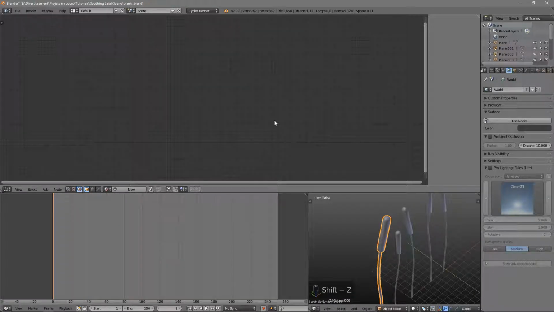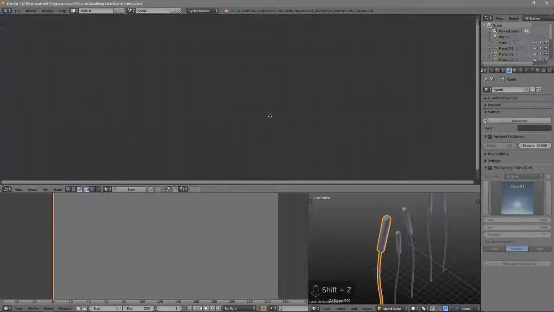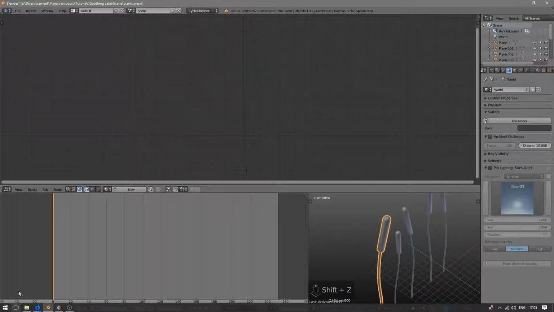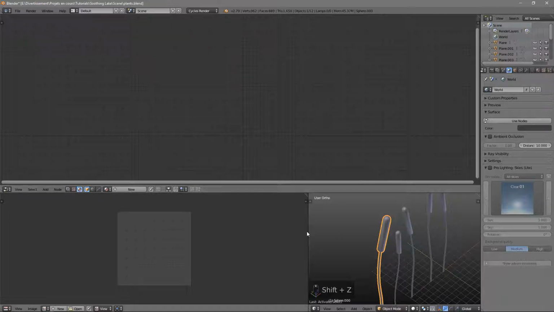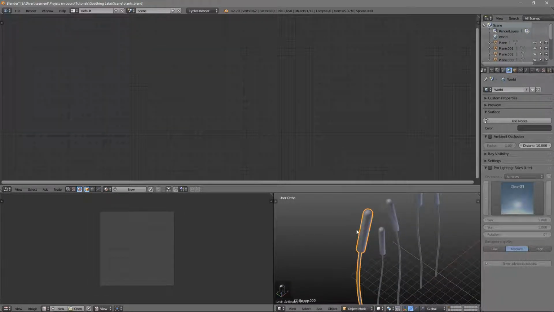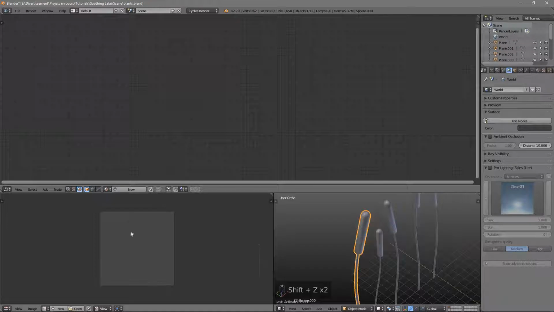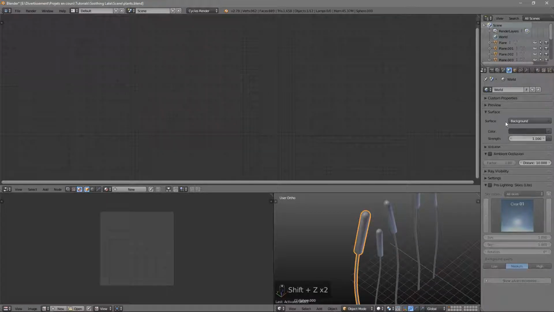So here we are back in Blender, and now let's get started creating the materials. I always make my interface separated in three major spots, which are the real-time rendering, the UV map, and the node editor. So I'm gonna load in my HDRI here.